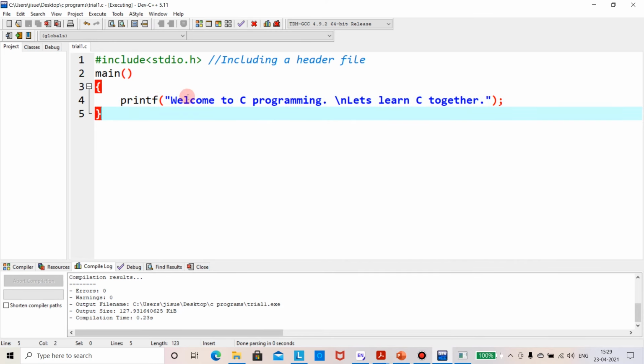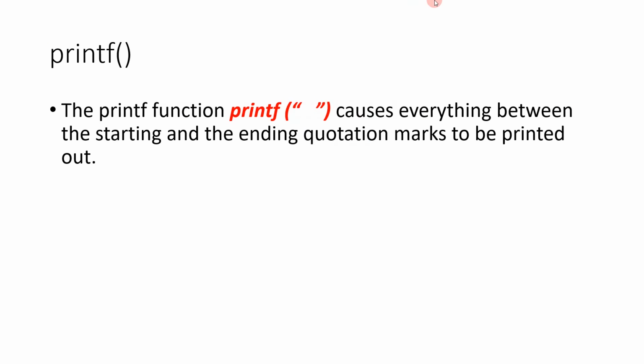Okay, so now what I tried to convey is this is a basic structure of a C program. You first include the header file, then you have a main function, and in between this bracket, whatever you write is the code that is getting executed. And this is just a single line code to print something. This is done in the Dev C++ compiler, and this is the basic format of a C program. So the printf function, as we saw just now, is used to print something. Whatever you write in between the double quotes will be printed.